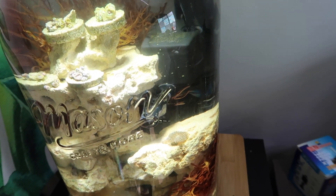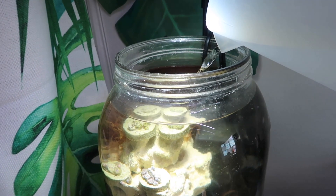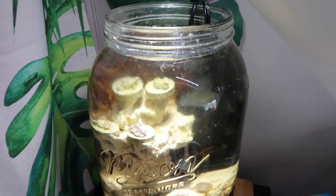I got that tank scrubbed — you can see through the glass. I'm just going to pour my RODI in. Some people do it slowly, but I have super hardy corals. This one I'm also just going to do a top-off, which I probably should have had more water ready for.